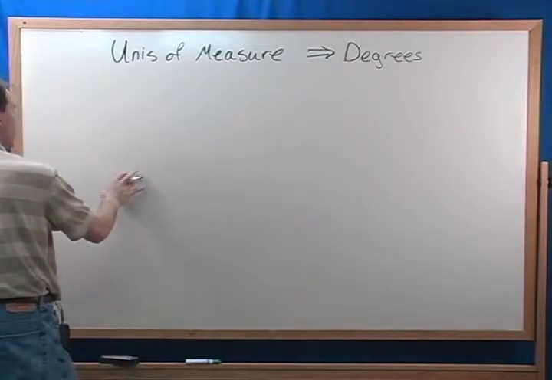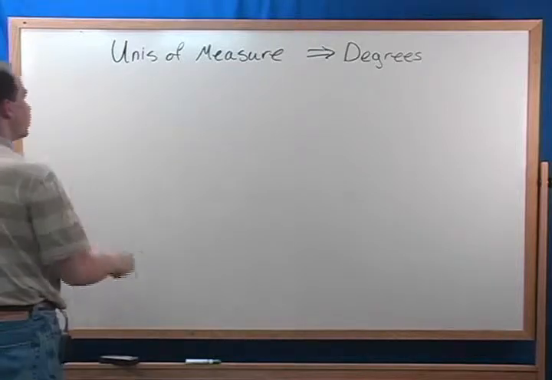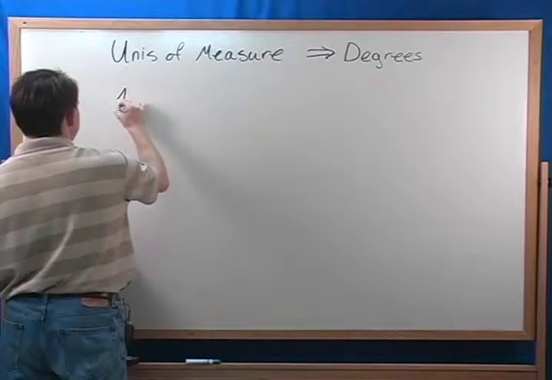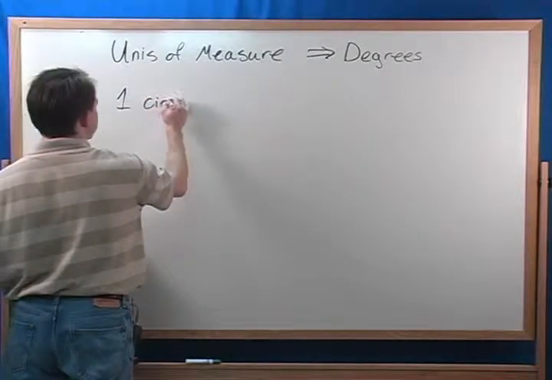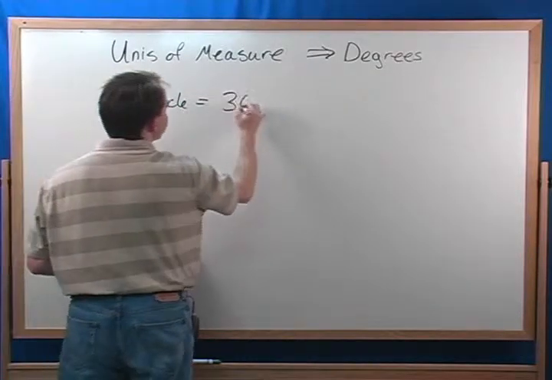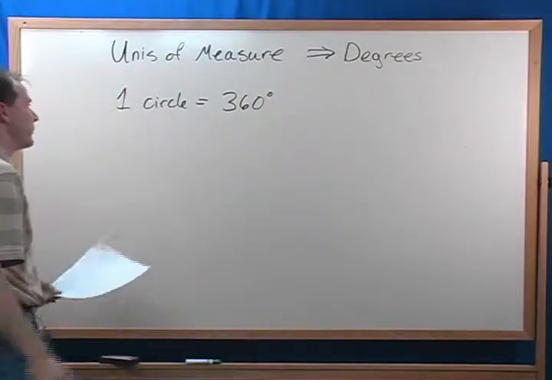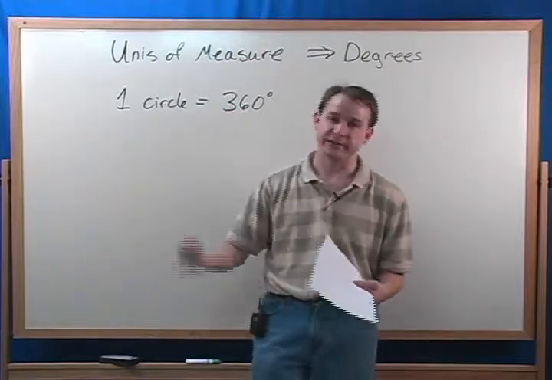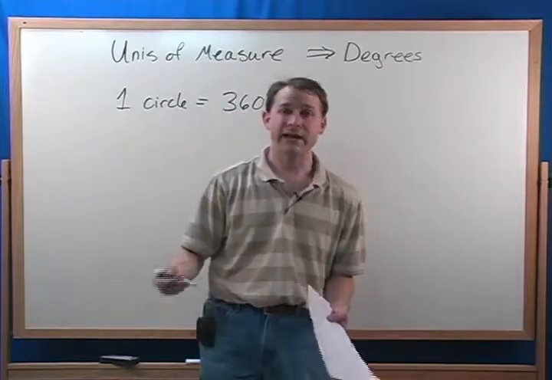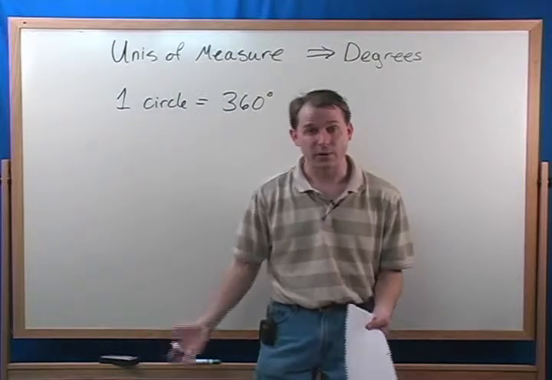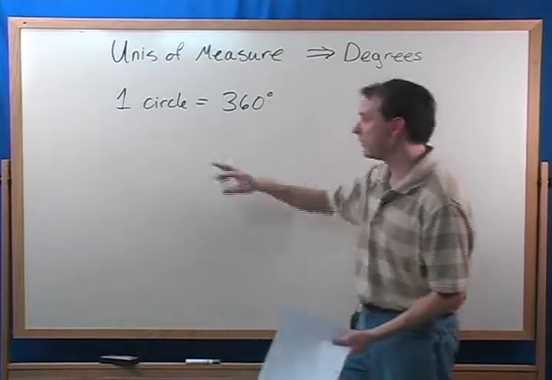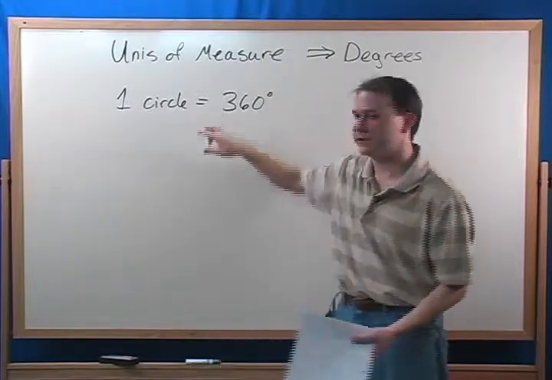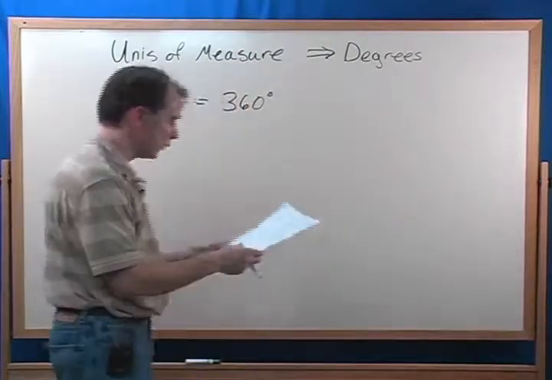Basically, the ancient mathematicians came up with this, and the best way to explain it is just to tell you that one circle is equal to 360 degrees. That's something you're going to have to remember, okay? You know that there are 365 days in a year, 7 days in a week, 24 hours a day, and 60 minutes in an hour. All this stuff you're going to have to remember in the same way that one time all the way around the circle has 360 degrees, okay? Let me explain a little bit what that means, okay?